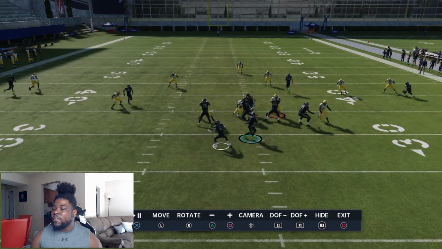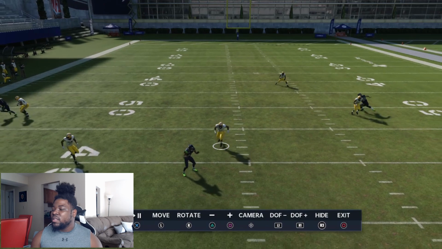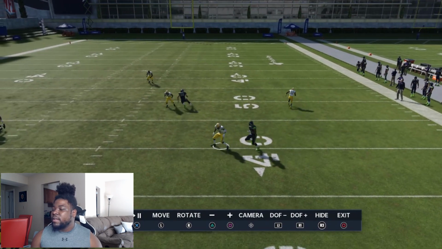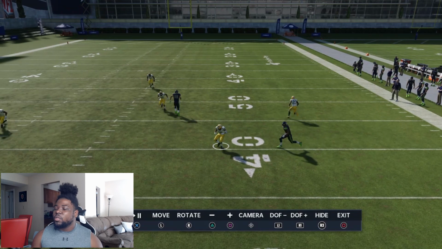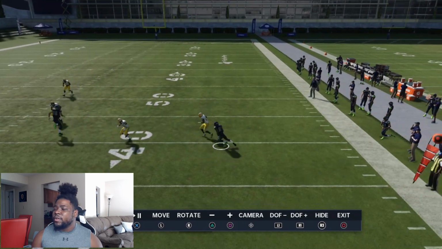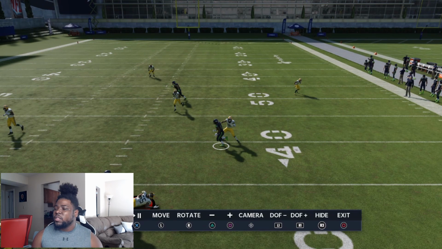Now, your first read's always going to be this hitch route, but nine times out of ten, if the user is on this side, so let's say this is the user, right, then you want to look right here. A lot of times, they aren't going to stay right there. This is a flat defender, so they're going to pass that off, especially if they're zone dropping. If they're setting their zone drops at like 5 or 15 or something like that, they're going to be immediately over here. So you're going to have this immediately open nine times out of ten if they're zone dropping, which they will with this style of offense we're going to play.